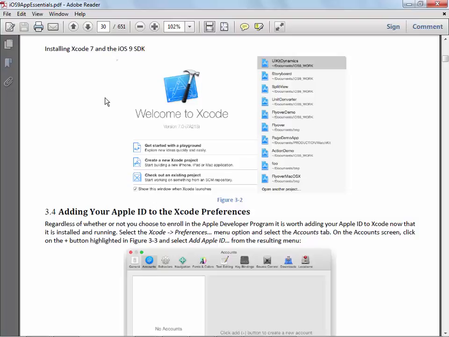The idea behind playgrounds is that they aren't executable files. The playground is just a scratch pad or scratch area where you can type stuff in. You can actually write full programs in there, but you can't execute them to get an executable that you can save someplace and run from there. To do that, you have to create an Xcode project. So that's what most of this class is going to be about.